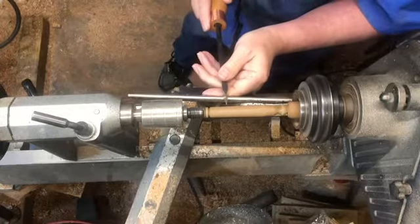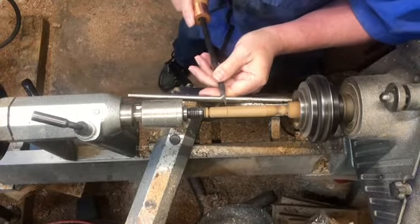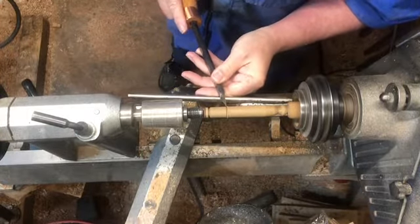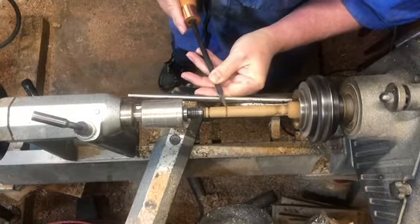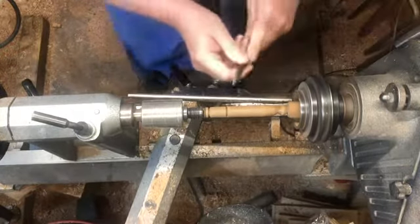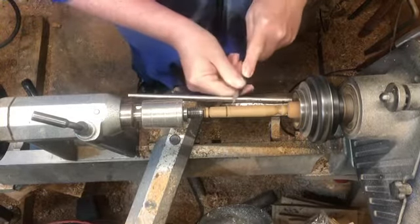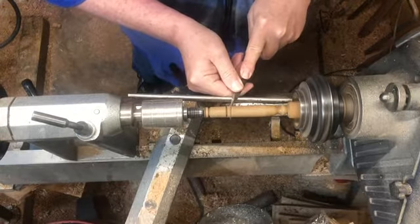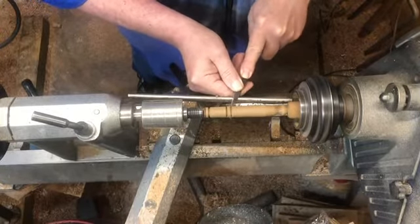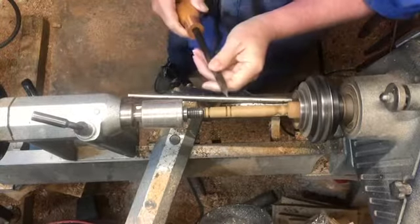All right, and I'm going to come down here just a bit, an inch-ish. Again, I'm going to have the straight side on the handle side, so I can come back in here, start paring down. Then I'll come on the other side, about 1/8 of an inch. Again, the flat against the end of the bobbin. And I use the side of my bevel to do that, to make it nice and flat.